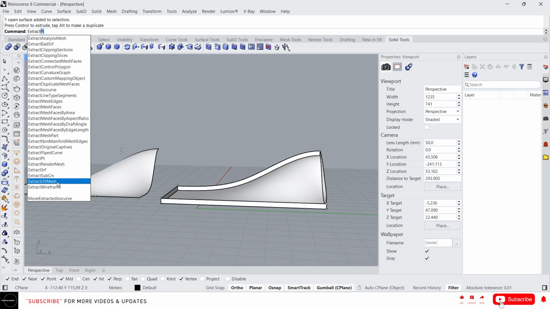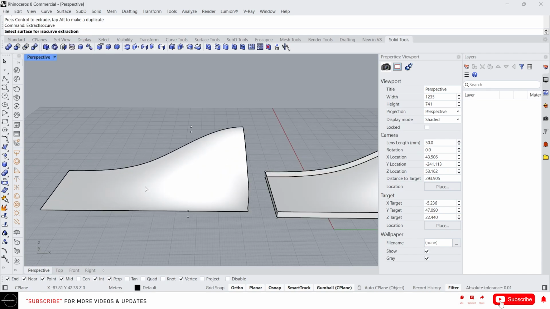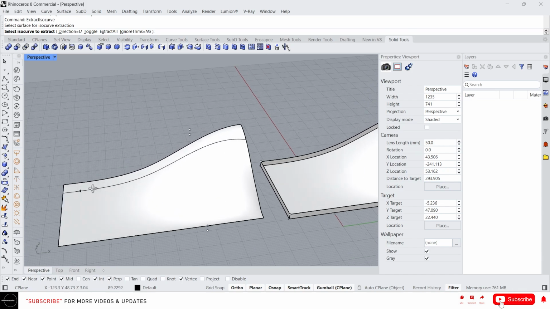Let's see about that. Here we have extract iso curve. By using this command, we can extract a curve from any object. Let's select this, and actually not curves, iso curves. Iso curves means the curves that lie on the surface, not the edge. Let's select the surface.